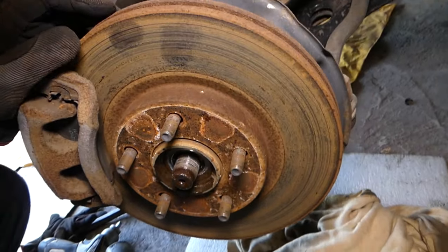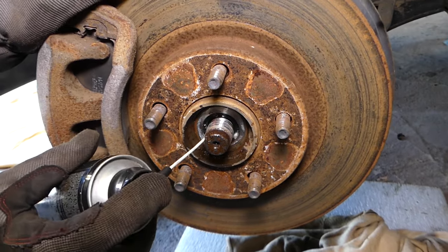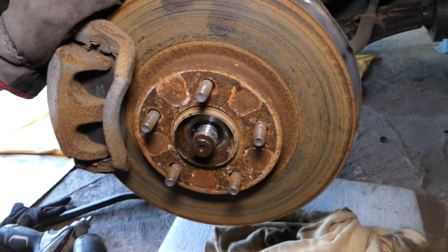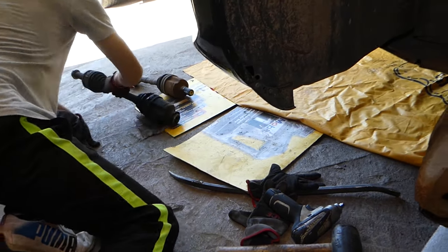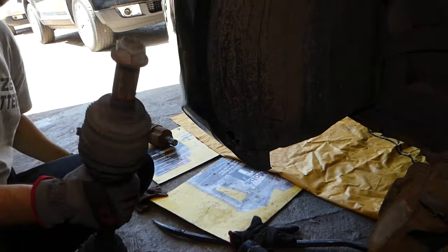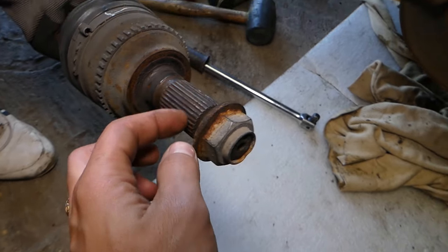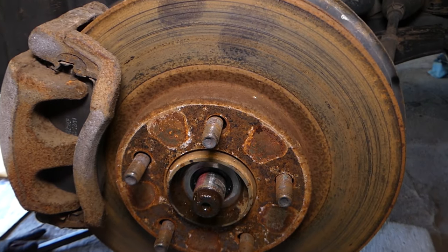Okay, we're going to remove the nut. Now inside we'll spray really good because of those teeth that the CV axle has where it goes in the hub. Let me show you quick what the teeth look like. Let's get one axle. Those teeth go in the hub, in the bearing, and those teeth will corrode, so we need to clean them, and using the penetrating spray will break it loose.